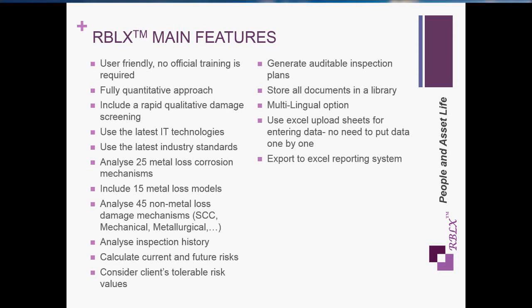We then look at the inspection history that's recorded in the system, and then we are able to calculate current and future risks. We also take into account the tolerable risk level that's specified, and it varies from client to client. The inspection plans are auditable, and we have a facility to store all the documents in a library in the system, so we've got full document management capability. The system supports multi-cultures, multi-languages. We have the facility to upload the data via an Excel import mechanism, and we also have the ability to export all the data to Excel as well for further analysis.